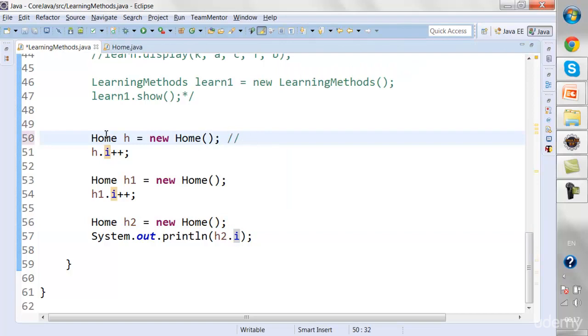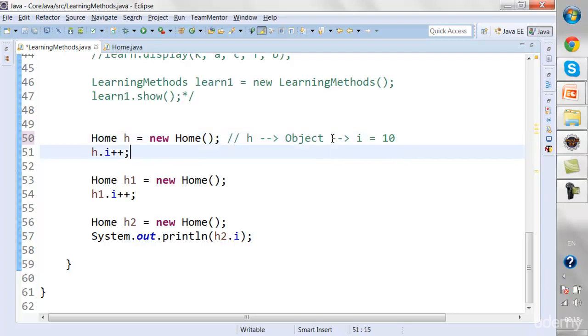Whenever we create an object over here, this h is actually a reference. It is holding one object, a copy of this class, right? The I is accessed through this object, and the value of I remains 10.